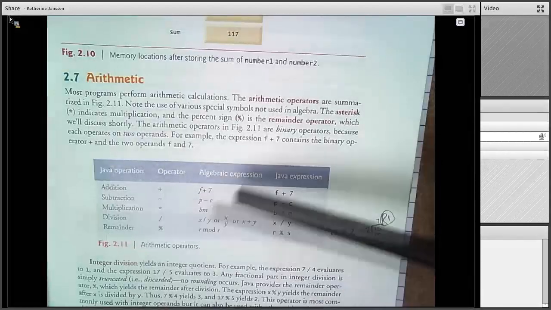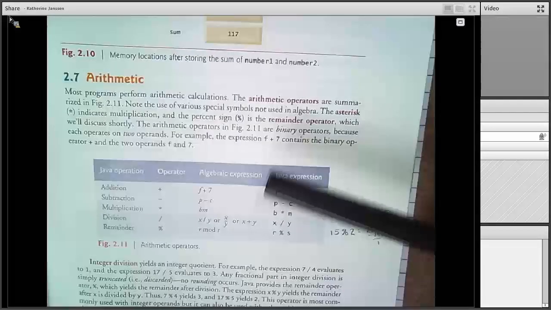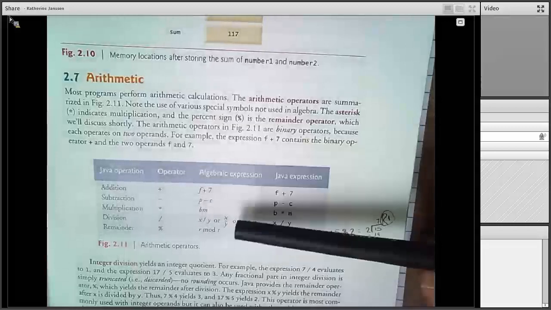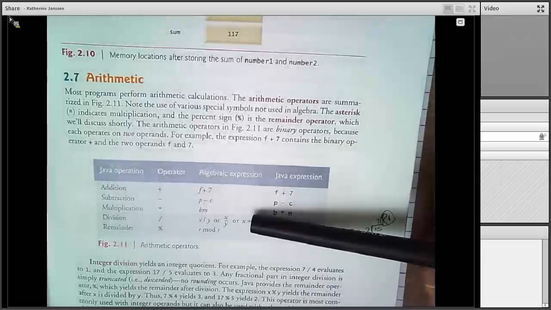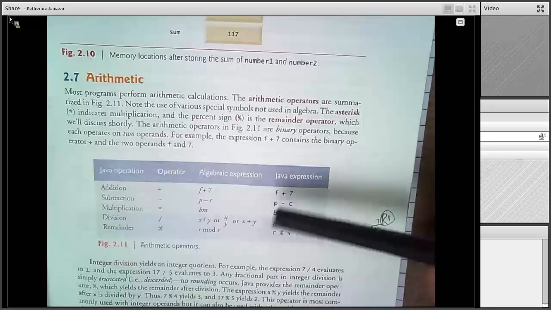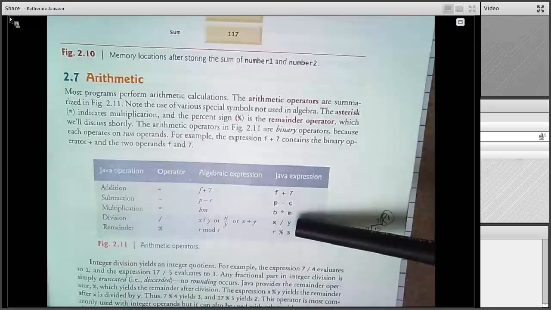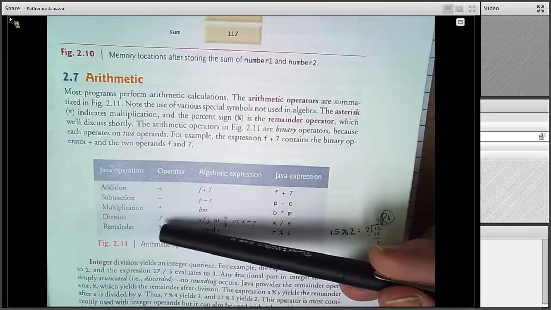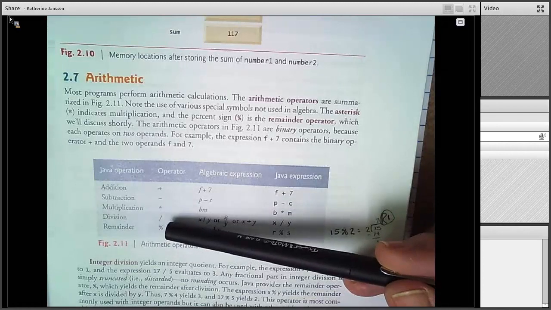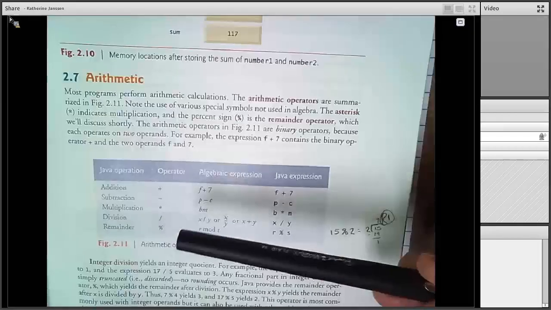Division is the slash, x divided by y, or in math we could have a numerator over denominator, or even the hyphen with the dot symbolism. But in Java you have to use the slash to indicate the operation of division. And the remainder, if you wish to capture the integer remainder, our operator is the percent modulus operator.